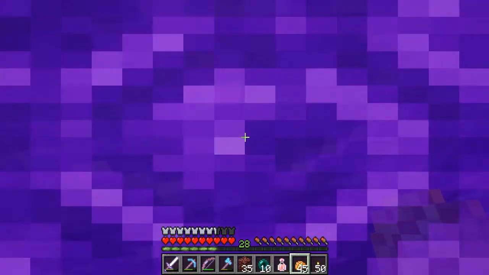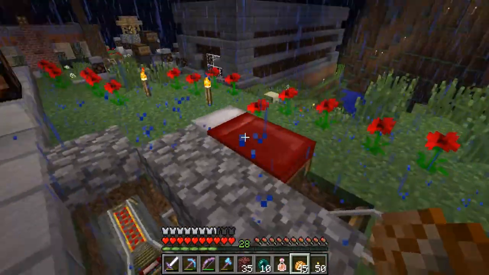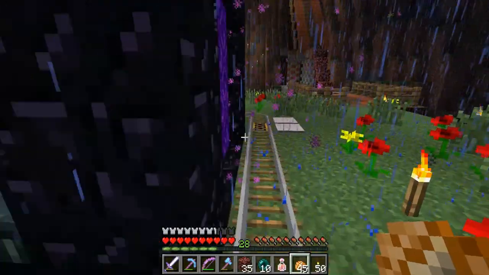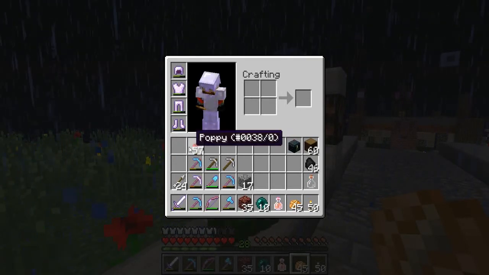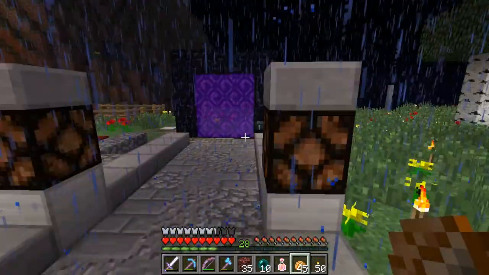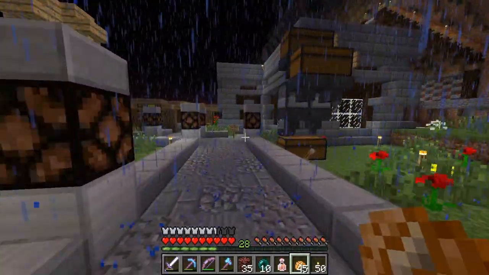What did I just pick up? And why is there a minecart rail system right there? What is going on? What is this? I don't even want to know, but I want to get rid of that. See ya. Okay. Feedback A. Yeah. Oh, we got some new stuff going on here. Okay.